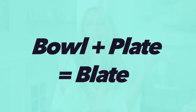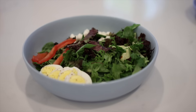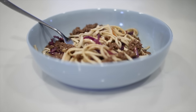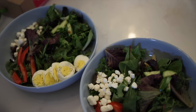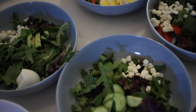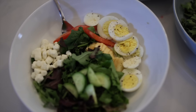Now let's move into the kitchen with something that makes me unreasonably happy — I call them 'blates.' A blate is a combination between a bowl and a plate, and once you use a blate you won't want to use a regular plate. We eat a lot of pasta here — I'm 50% Italian — and eating pasta with those nice raised edges gives you the surface area and nothing falls out. A salad in a blate is so good, because salad on a flat plate goes flying everywhere, and a salad in a bowl just isn't big enough. I love these so much I'm developing them for my own brand.